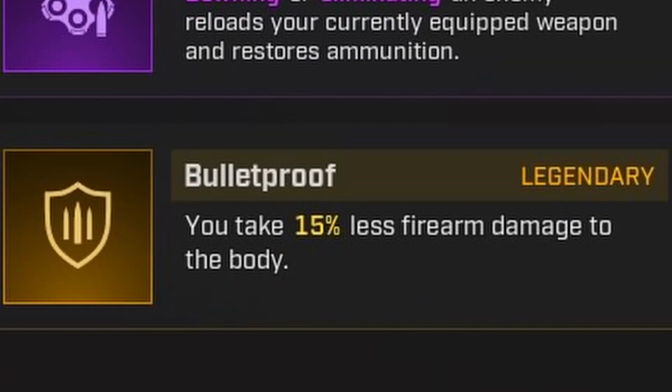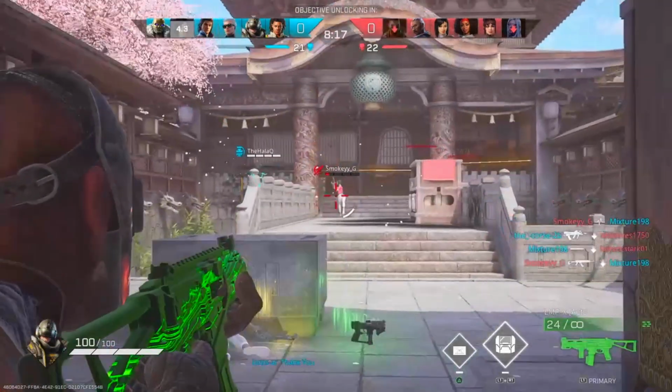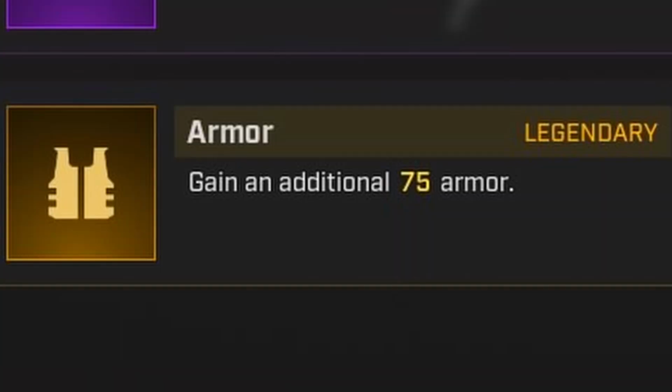ANVIL also has the legendary version of Bulletproof, which means he will take 15% less firearm damage to the body. This is really good because an ANVIL can now be played really aggressively. Pair that with his legendary armor, which gives him an extra 75 HP. ANVIL is really a tank this season.